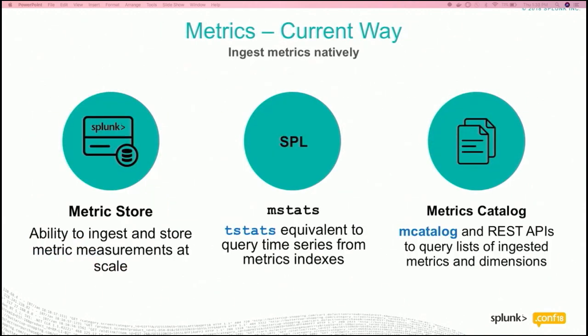Starting from Enterprise 7.0, we provide a dedicated Metricstore solution for ingesting and querying metrics data at a large scale. So now, with this dedicated solution, you can use a new search command called mstats, which is equivalent to tstats for querying the event index. But mstats is a constrained querying language just for the metric index. Being a metrics database, it also has catalog information. So we also provide a search command called mcatalog to let you query the metrics catalog information, such as dimensions and the metric names from your database. And we also have a set of REST APIs just to make it easier for your apps or UI.